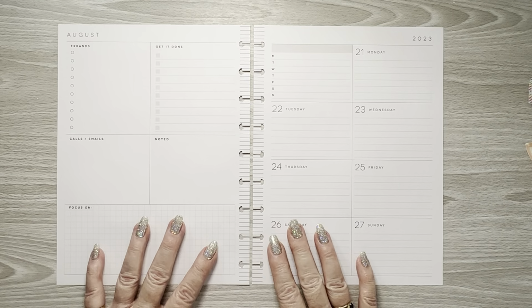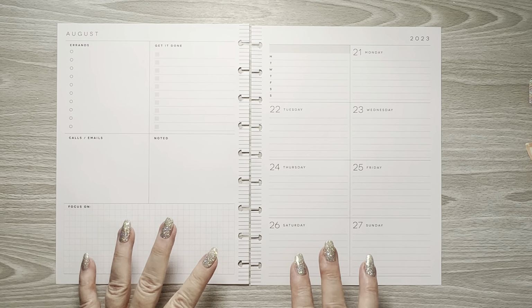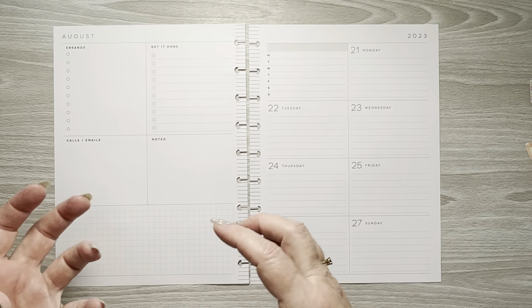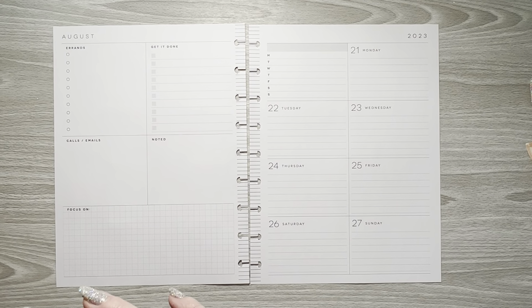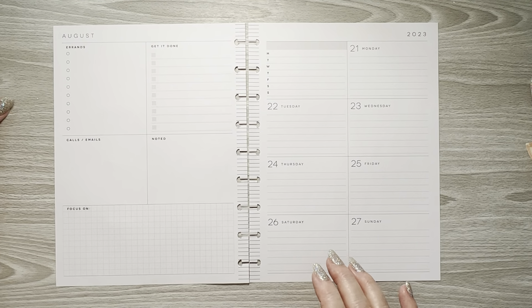And this planner I use for just my to-dos and my plans. I was just using it for my sticker shop, but I've recently started putting my personal plans in here as well, because I moved all of the social media that I was putting in here to an actual social media planner. It was getting to be a little too cluttered for this layout.